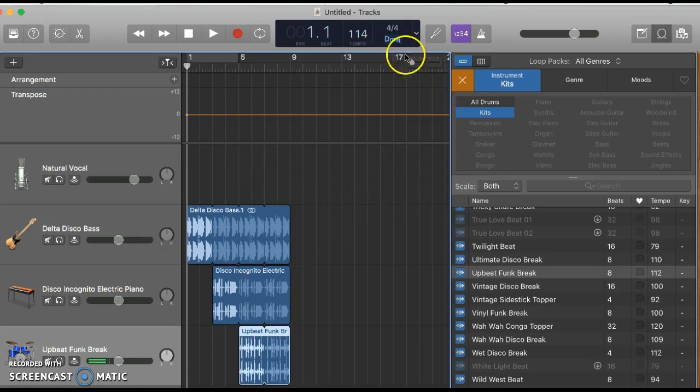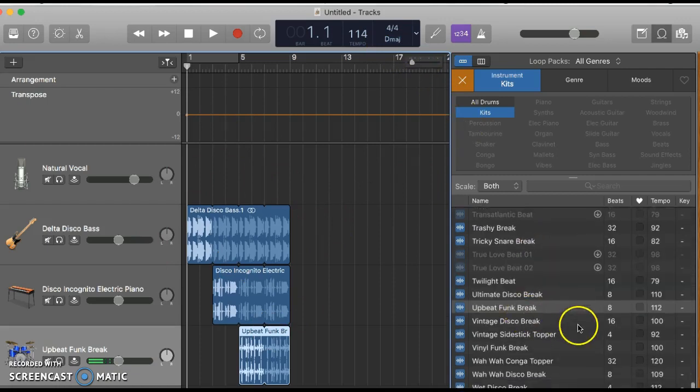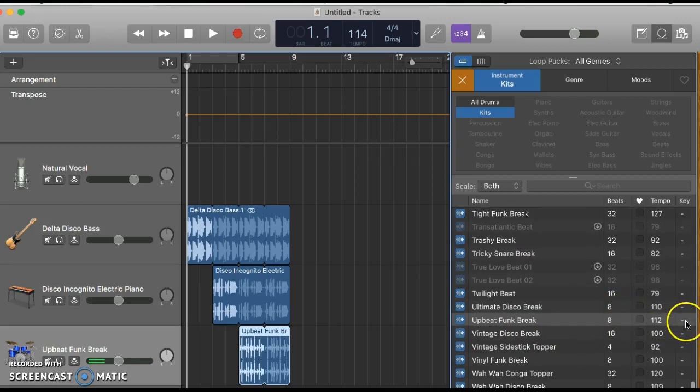Notice that it's changed my key because most of the sounds that I've selected, that upbeat funk break, there's no key to that one, but the other ones that I chose were in the key of D, so it kind of adjusted it for that. So that's how I know the ones that I selected there. Also my tempo.